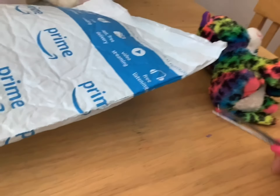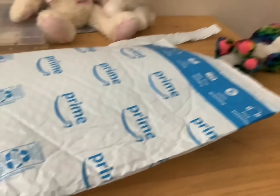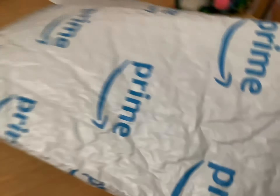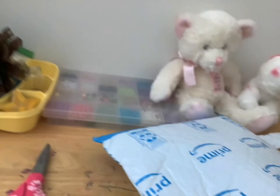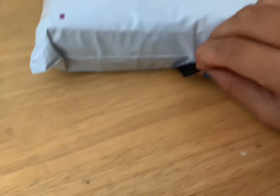BRB, got scissors. Let's cut this open — I cut it open! So now we're going to reach in and grab something. I definitely feel something in there. Oh my gosh, do you see that? There's nothing visible — it's just this outer package. Oh, it says 'fidget toys' on it, so let's open it. I ripped it open!